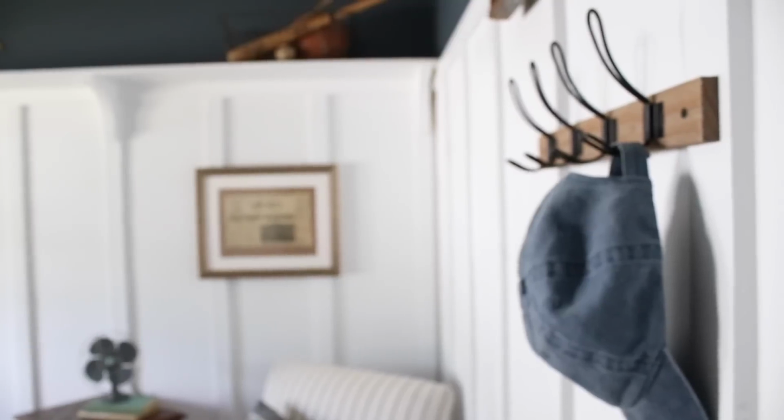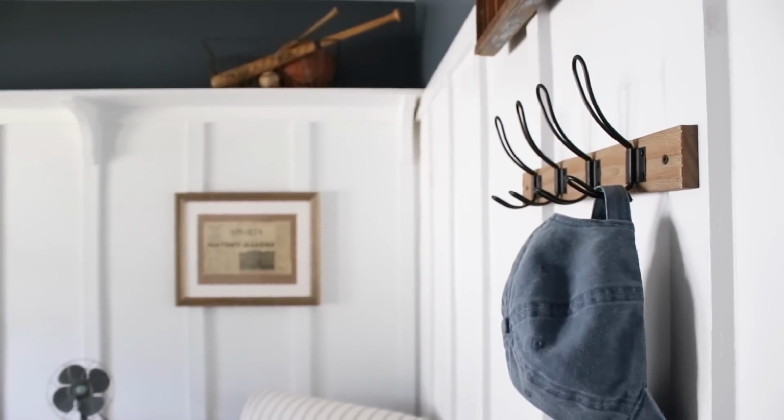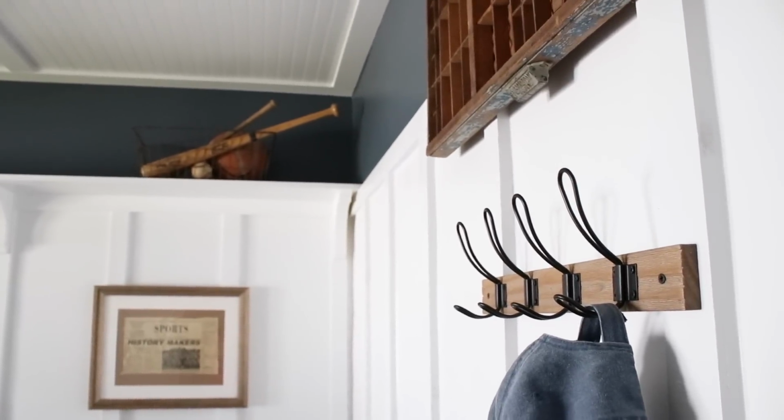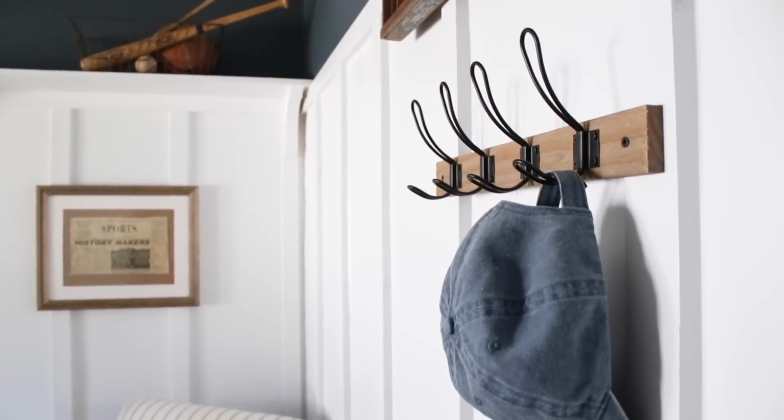And I was kind of torn as to whether I should hang it up, but someone gave me this great idea. They said that they had one in their boys' bedroom and they keep their little Lego people in there. My boys love Legos so much, and I thought that is genius. So that's exactly what they did. They've already filled it with all of their Lego people, and it's so adorable. I got some really cute hooks to hang right below it from Walmart so they can hang their caps on there and towels or sweatshirts, whatever.